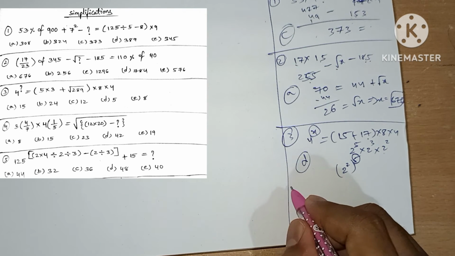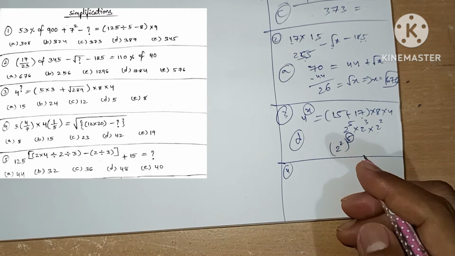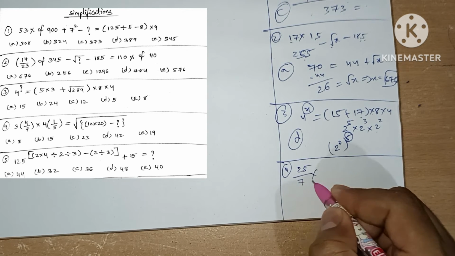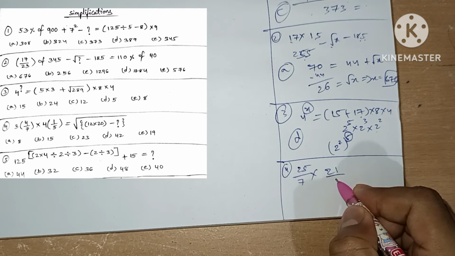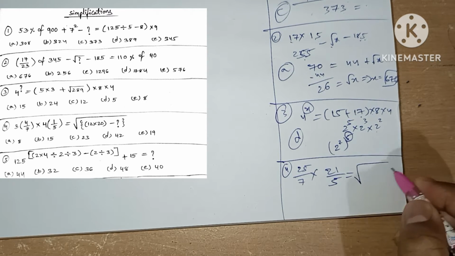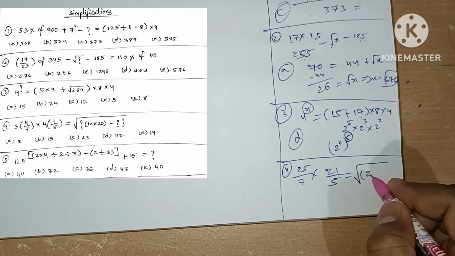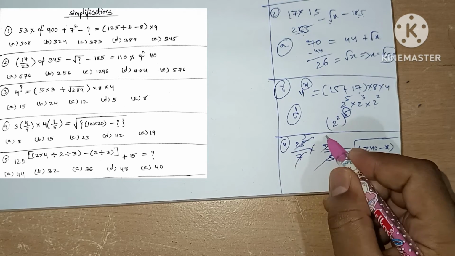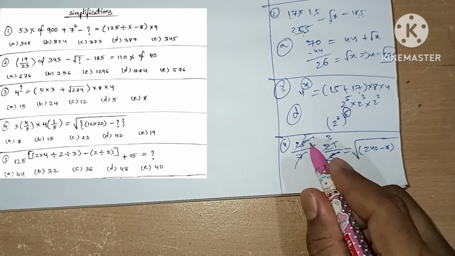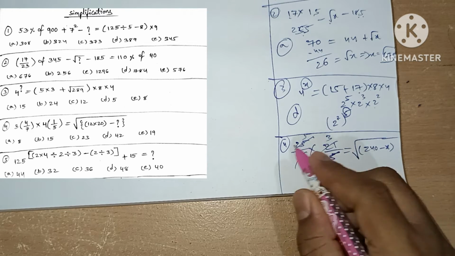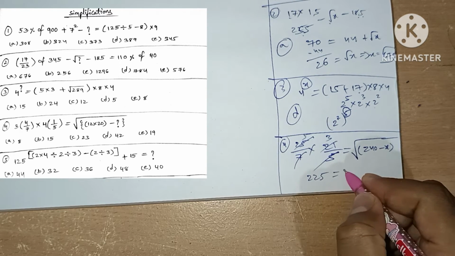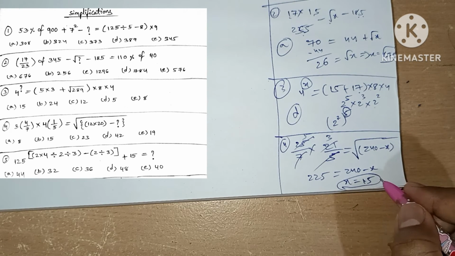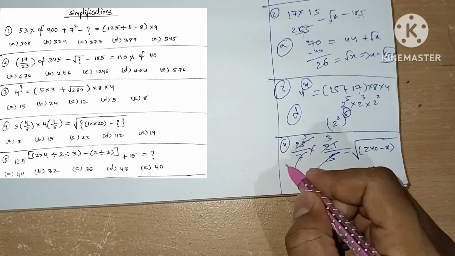Now we are going to see question number 4. Fourth question is 3 4 by 7 means 7. 3 times 21 plus 4, 25 by 7 into 4, 5 times 20 plus 1, 21 by 5 equals to root over, this will be 12, 20 times will be 240 minus x. So here we have 5 3 times 15, and root over means here comes with a square, 15 square, which will be 225 equals to 240 minus x. So x value will be 15. So this is our answer. So our option will be B.